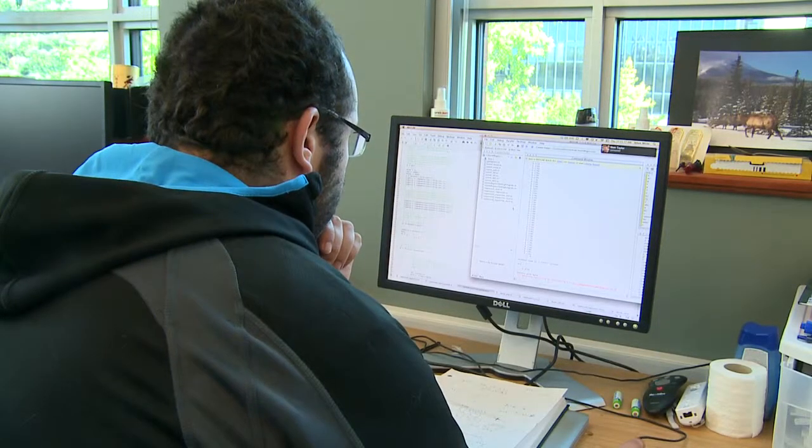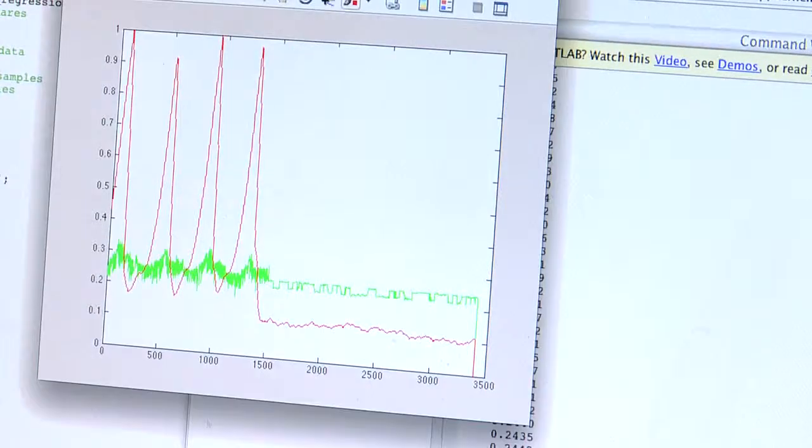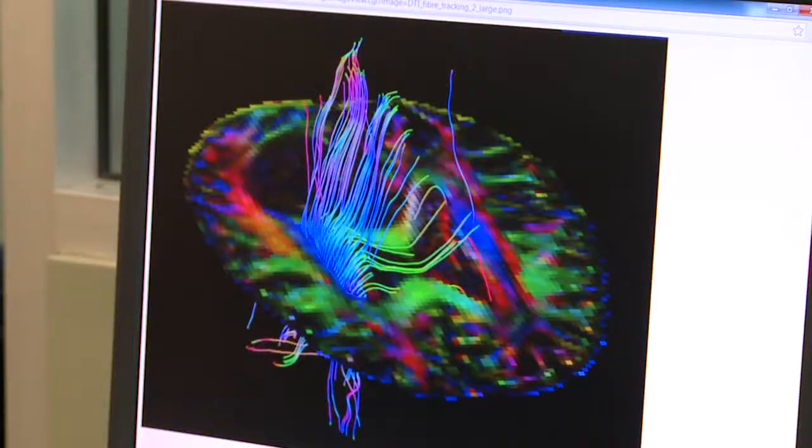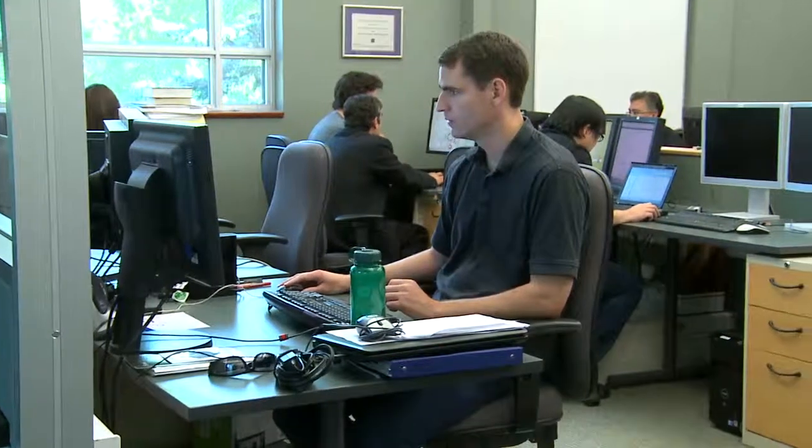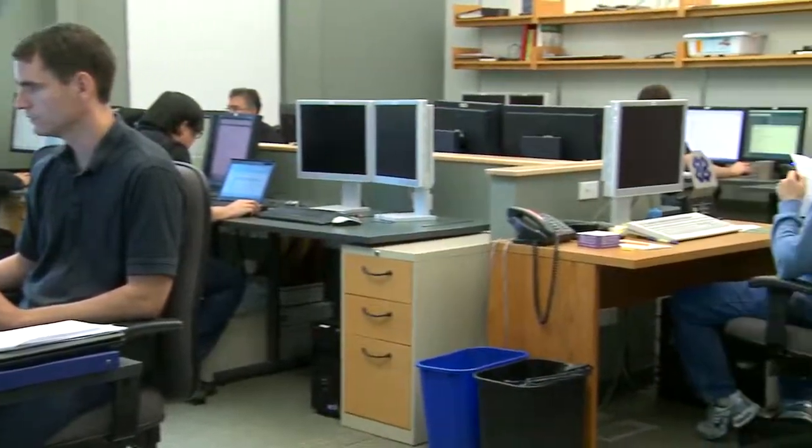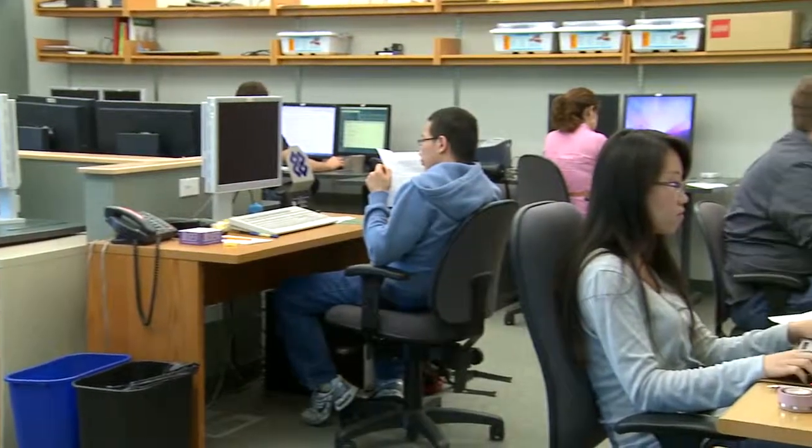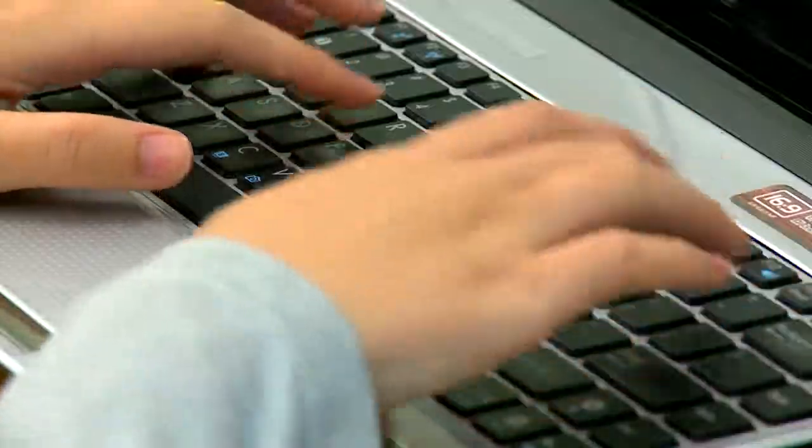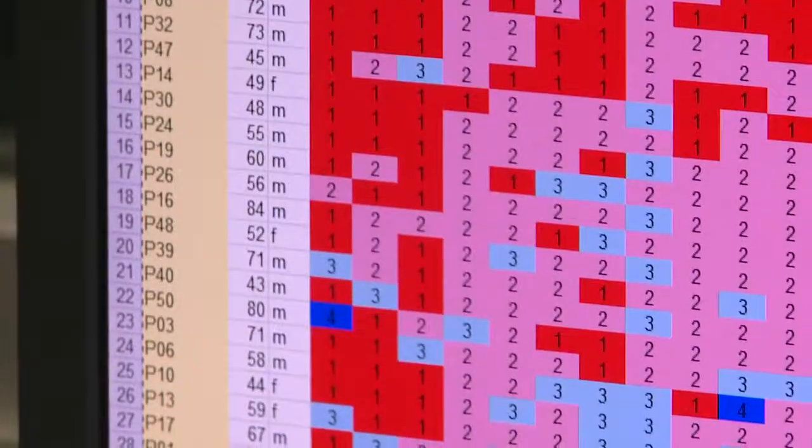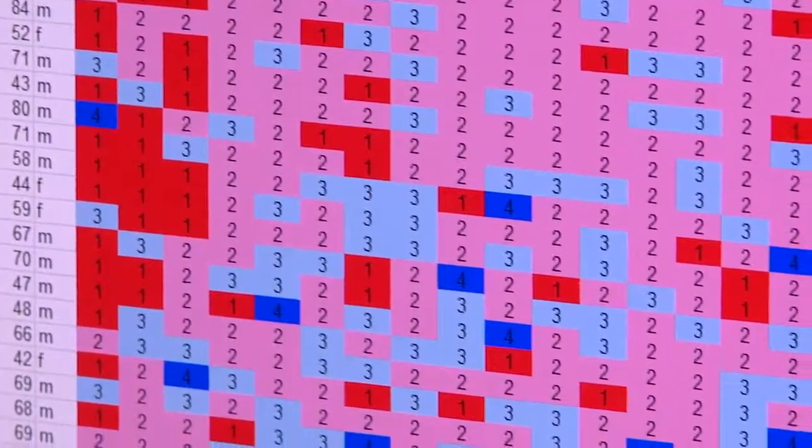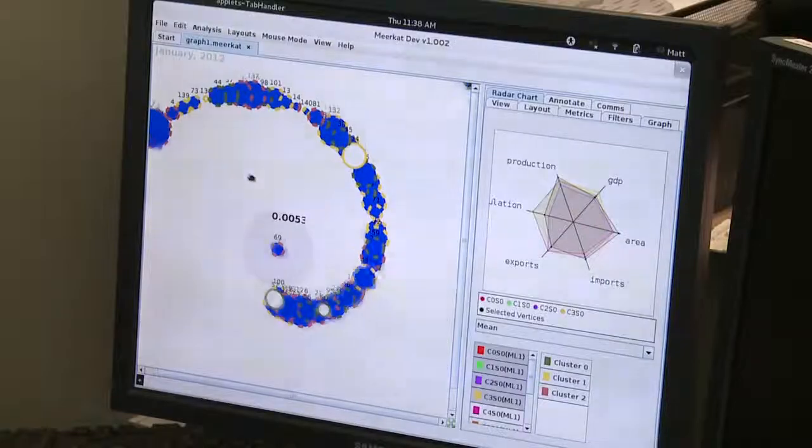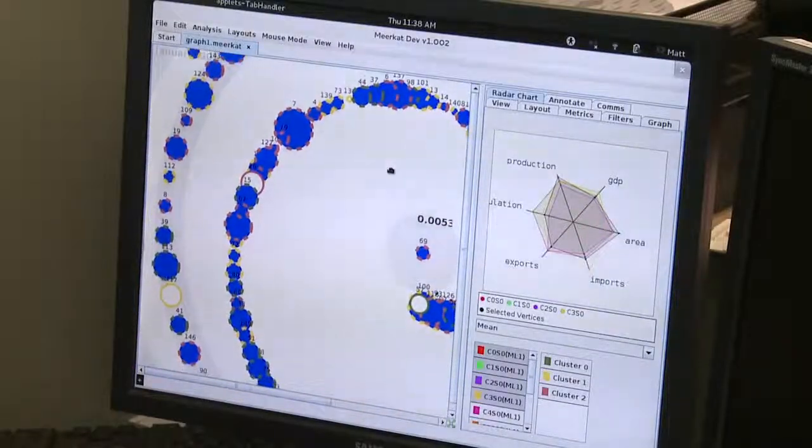One of the things that we want to accomplish within AICML is ensuring that our students have places to be in Alberta. So we're trying to make Alberta-based businesses more competitive both at home and internationally by the application of machine learning. Our students coming out of AICML are not just computer scientists building a database and building queries to access the database. They build adaptive solutions. We're talking optimization, so how to make things better and adaptive.